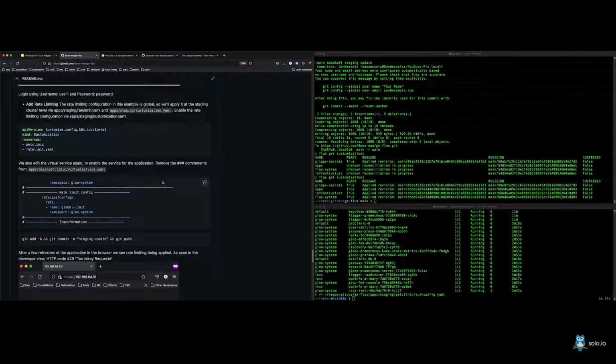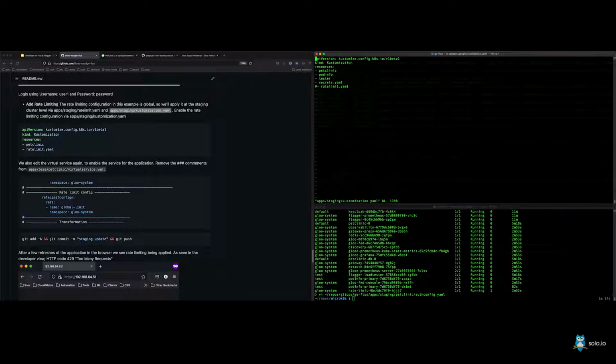Another key capability of API gateways will be rate limiting. So often some applications need to be guarded in terms of rate limiting. People overusing something may take resources from more important services in the cluster. So rate limiting is one of those API gateway capabilities that organizations very quickly need to look at. So we'll enable rate limiting.